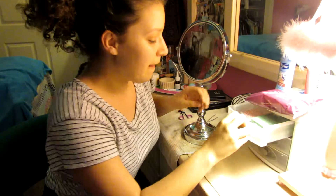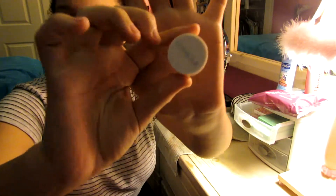Alright guys, so the first thing I always do when I start my makeup routine is put my hair up because I don't like it when my hair is in my face when I do my makeup. So once I have my hair up, I'm going to go onto my foundation. Right now I just kind of have a little sample jar and it's from Clinique — it's the Even Better Foundation in Buff.